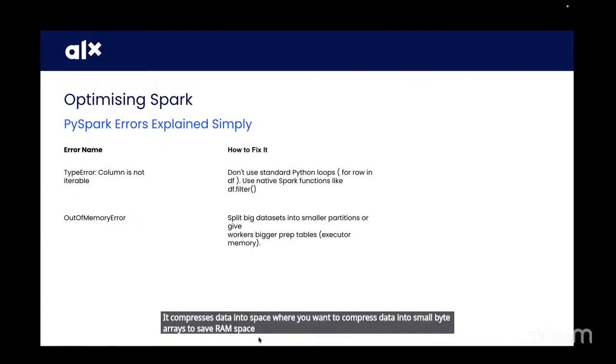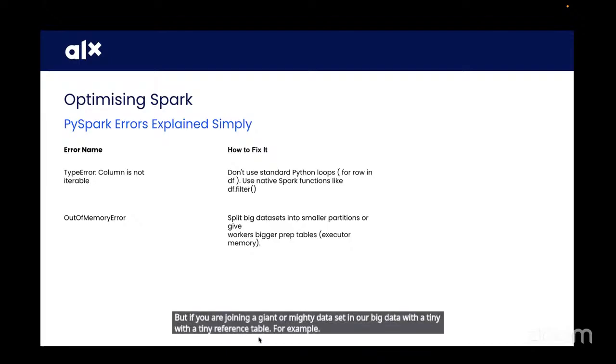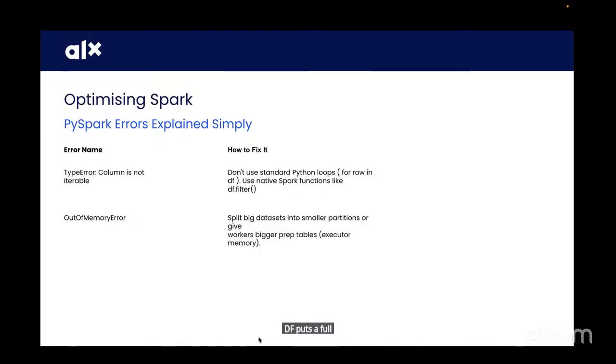And then we'll talk about broadcast join. Normal joins require matching rows to travel across network cables to meet on the same machine. But if you are joining a giant data set, our big data, with a tiny reference table, for example, let's say I'm matching department codes to names, wrapping the small table in broadcast(small_df) puts a full copy of the tiny table on every worker's desk so that there's zero network shuffle required.